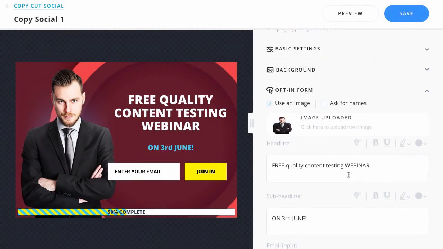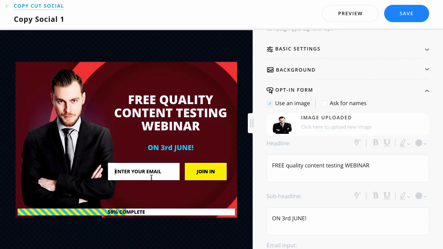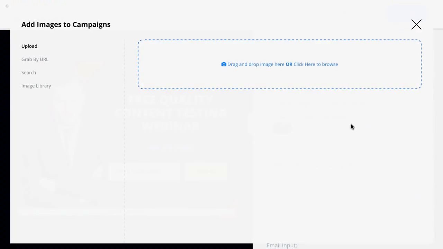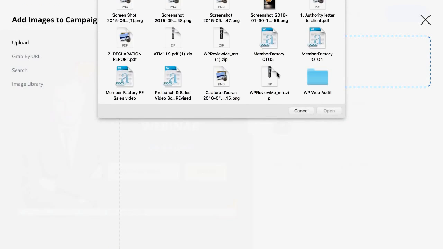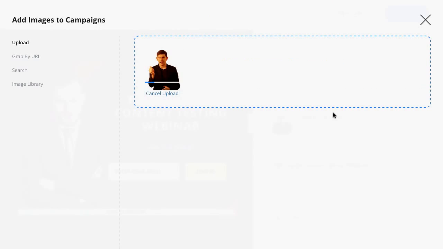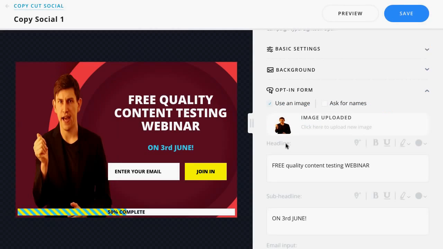All right, now we'll go to our opt-in form. We'll get to choose which list we want this email to be captured in, and we can actually upload our own image if we want to. So let me go ahead and actually upload an image of mine into this, so we can have a look at that. So if you've got an image of yours, you can actually upload it like this. Now I'd have to resize mine. My image is slightly large, but that's what it looks like. You're able to draw people's attention even more, especially if someone knows you, then it's really going to help.